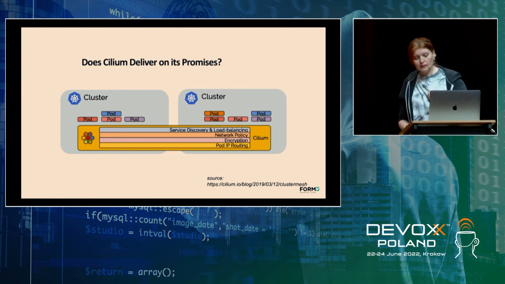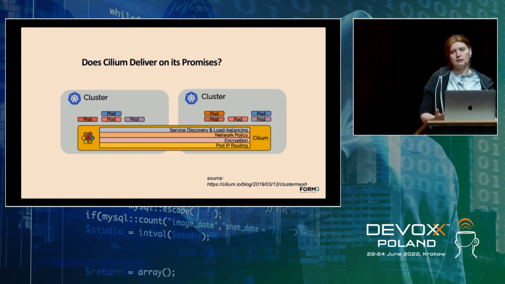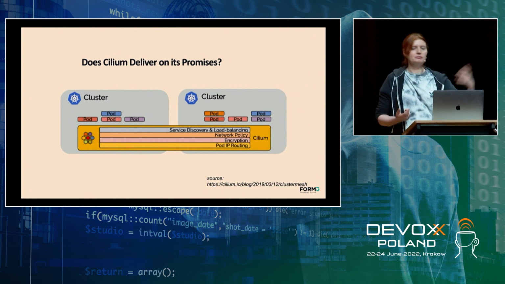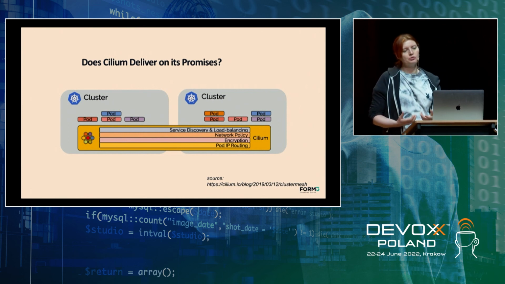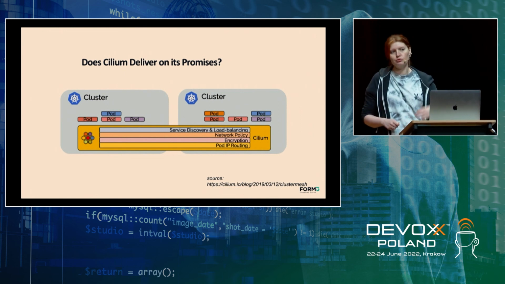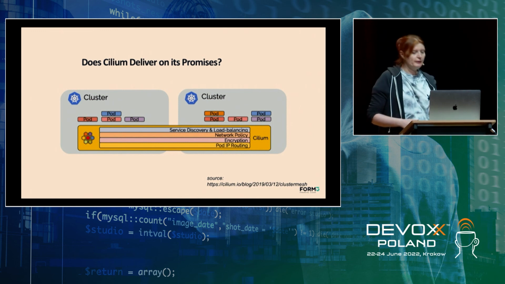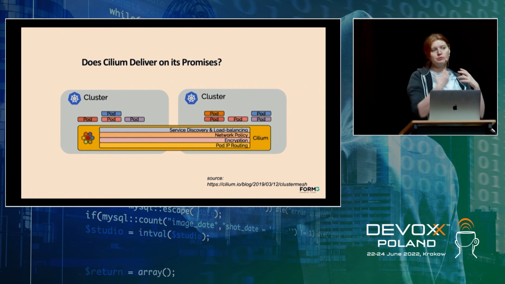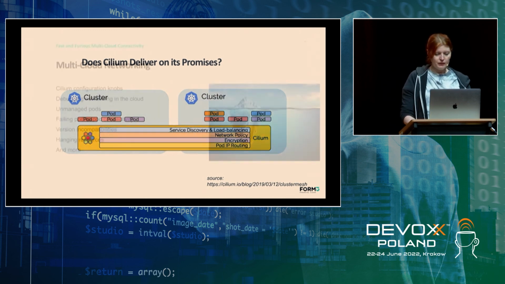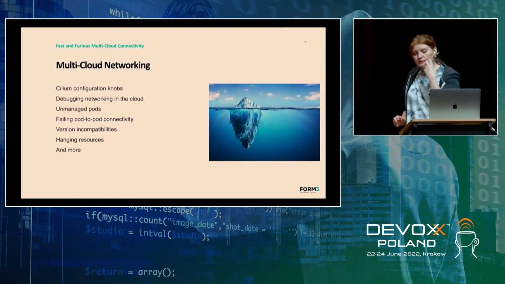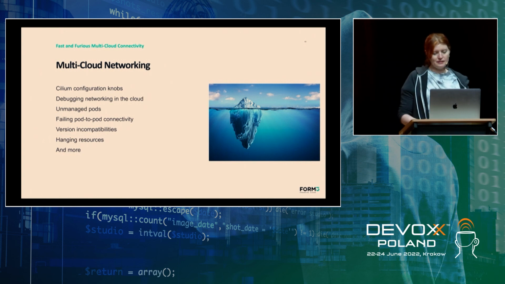Service discovery and load balancing kind of work. However, you have problems with load balancing. Why? Because Cilium doesn't provide advanced load balancing policies, it's a simple random, round-robin kind of approach. If you think about production systems, that's not enough. You want some sort of affinity, for example, toward the local cluster. You don't want all your requests to be randomly transferred to another cloud. If the cloud you are in is healthy, you want to stay in this cloud. Plus, think about canary deployments. You don't have any way to implement that. And that's only the tip of the iceberg. There are some more Cilium configuration knobs and some more problems.